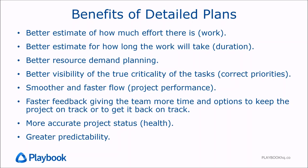We also get faster feedback. When task durations are small, I get feedback more often and earlier, and I know with higher confidence how we're tracking overall. The earlier we know we're getting off track or going to experience a delay, the more options we have available to mitigate that loss of time. If we find out later, we have fewer options, and what happens in that environment is we just keep putting the squeeze on everyone that comes after us. The detail also gives us a more accurate picture of the status and health of the project, and ultimately greater predictability on when we're likely to reach the next milestone.